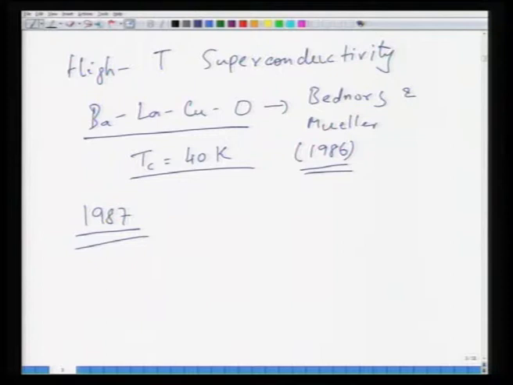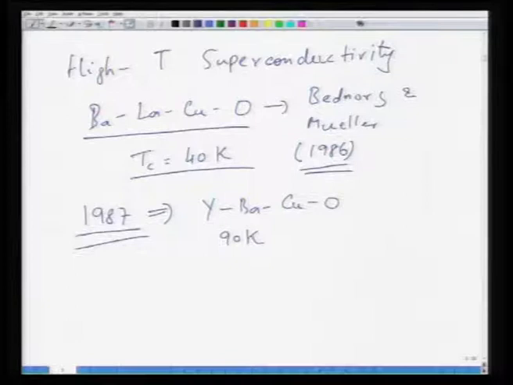Following this, in 1987, superconductivity was discovered in another oxide, yttrium barium copper oxide, which showed a TC of about 90 K. This was a major boost to superconducting research because this temperature is very high. It is higher than liquid nitrogen temperature, 77 Kelvin, which allows you to operate your devices at liquid nitrogen temperature, a lot cheaper than liquid helium. Commercially it made a lot of sense to have materials with such a high TC. This set the tone for high temperature superconducting ceramics research as well as development of applications. Now, we'll first discuss the general aspects of superconductivity.